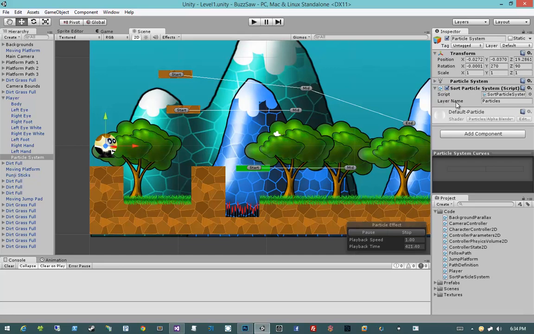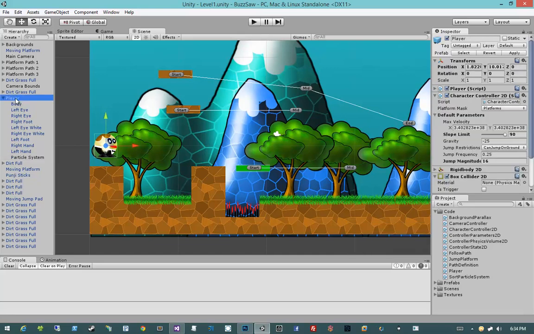But of course, since we modified our player by adding a child object to it, we have to come up here to the root player object and hit apply for its prefab. By hitting apply, we have now made that change for every single player object that we might instantiate, particularly players on different levels.